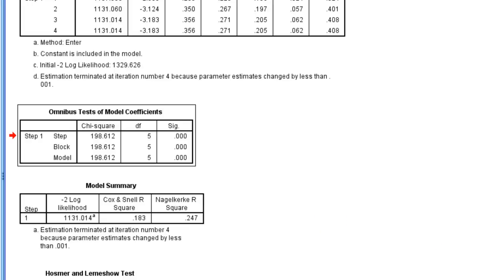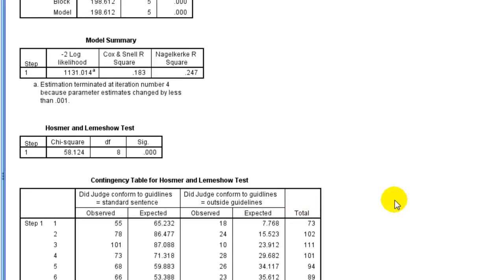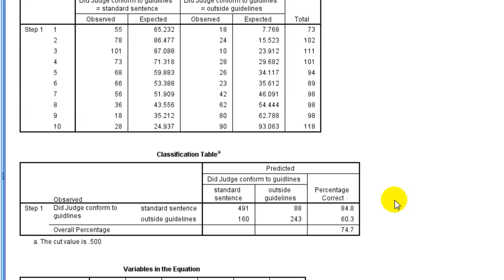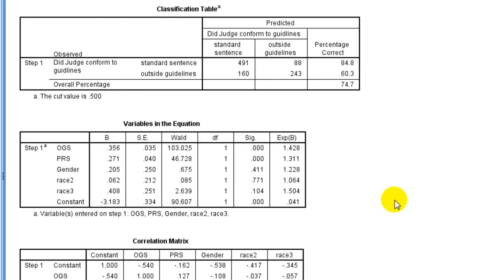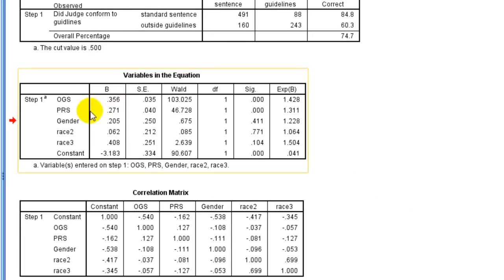So that's step 2. Step 3, which is the meat and potatoes of this one, is to determine what predictors are significant and then interpret the results of those significant predictors. So for that, we want to come down to our variables in the equation table. Now, one thing I would like to stress here is you guys made this mistake in a few of the other types of regression. The constant, we don't interpret the results for that. We just want to look at the variables that we entered into the model.